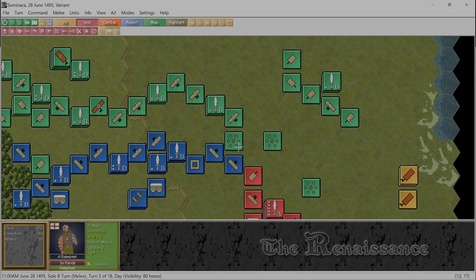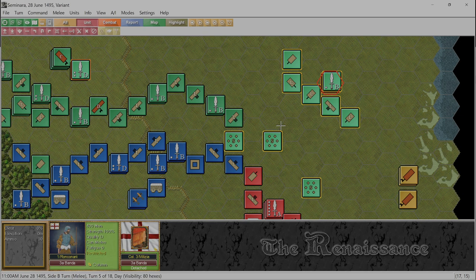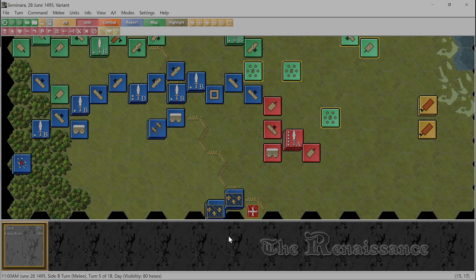Well, you know what? They're not worth much. Let's try. Nope. Detached units cannot melee attack. Right, they're detached because their parent unit is right here. And I think you need to be within 3 of the parent unit to not be detached. Or are skirmishers the same as the rest and they just have to be within the commander's command range? That might be it too.